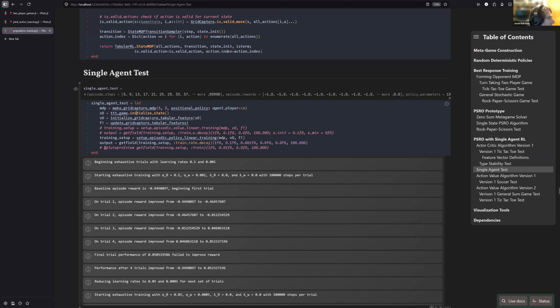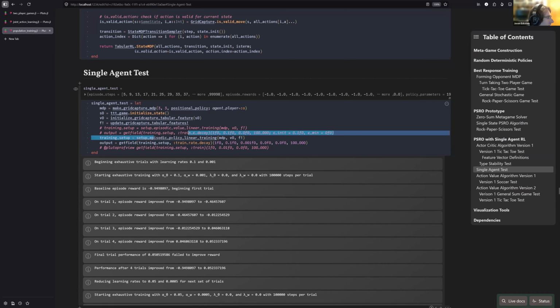I'm using these tabulars. So when we have a tabular problem, tic-tac-toe is small enough, we can enumerate the whole state space. We can basically turn it into a tabular problem. And then we can much more likely get an exact solution because we can have a distinct value for every state. Whatever the optimal policy is, it may be one where it needs a distinct action selection in every state, and a tabular setup will allow us to achieve that.